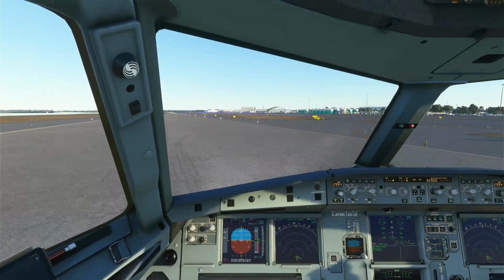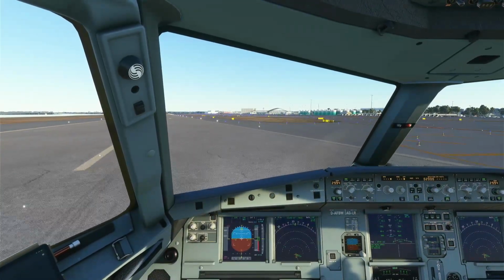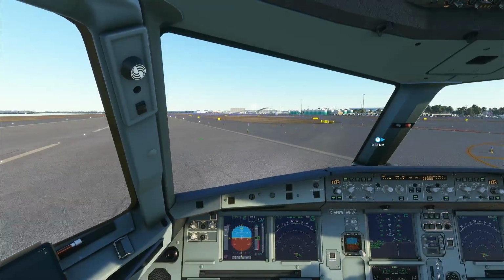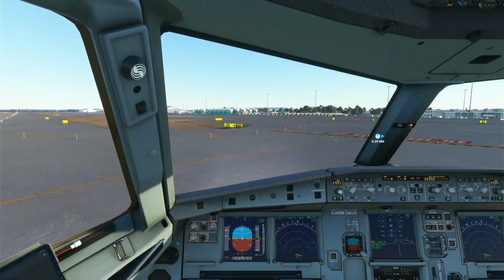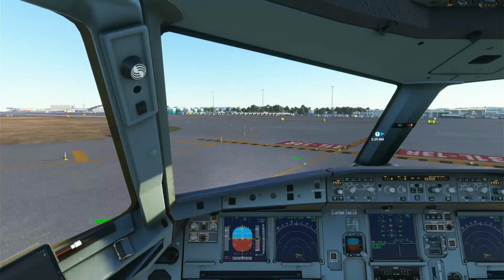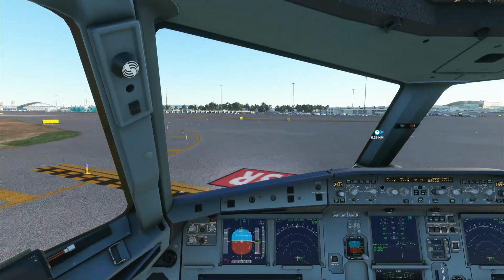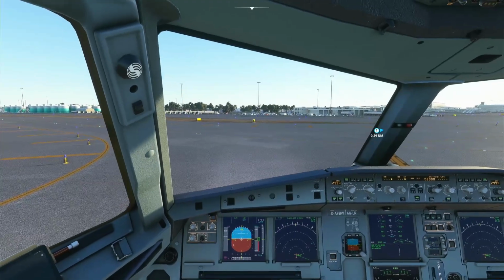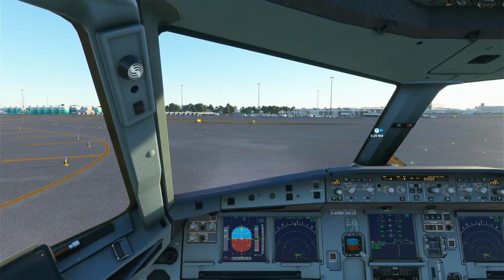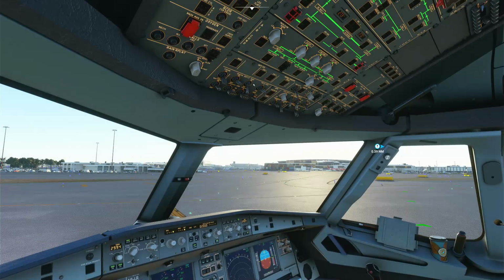UAL 5300, exit runway when able. Endeavor 4827, exit runway when able. UAL 5300, contact ground on 125.05. Endeavor 4827, contact ground on 129.2.